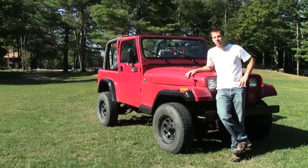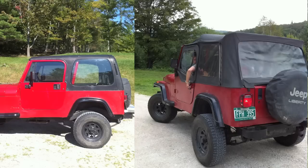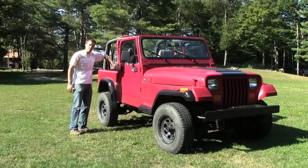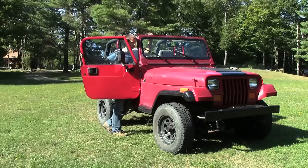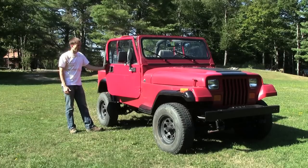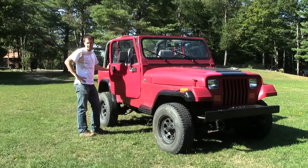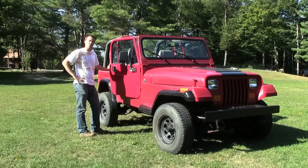Now, perhaps one of my favorite features of this thing is that it comes with a hard top and a soft top, full doors and half doors. Right now, there's the full doors on here, and the benefit to those is that in this time of year, when you get these cool fall nights, when you got the window up and the windshield on, you don't get cold. It's kind of like being enwrapped in glass. Of course, in the summer, you could always take the doors right off or put on the soft top and the half doors. And on those hot, hot, sunny days, it's really great to just ride around with nothing but your seat and your steering wheel.